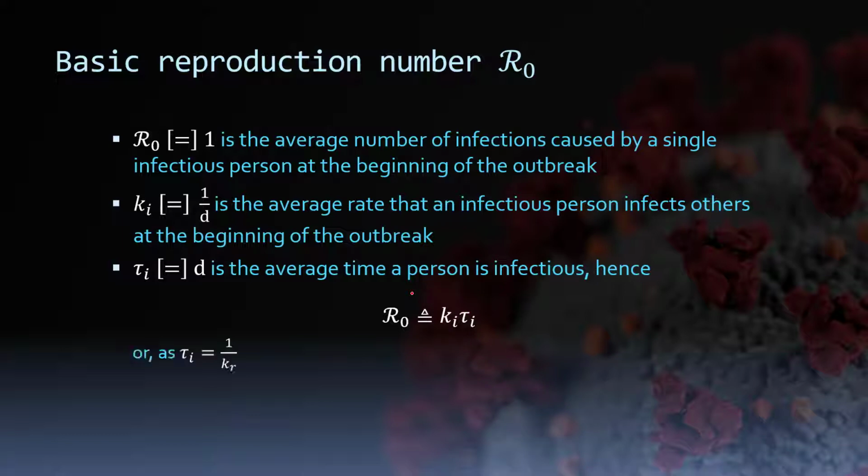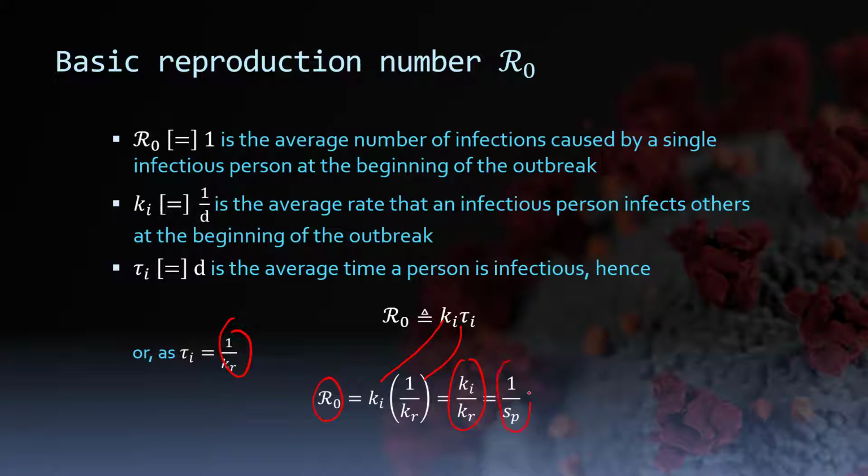And then we can remember that the mean infectious time is just 1 over the recovery rate constant. And once we've done that, we can write this equation for R naught. R naught we can just plug in, so there's the Ki. Tau I is this thing that we just figured out. And getting rid of the parentheses, you get that, which is the normal way that you'll see R naught described.